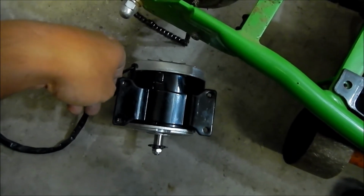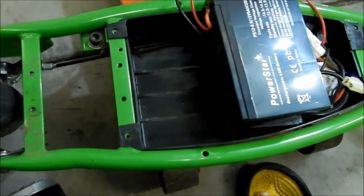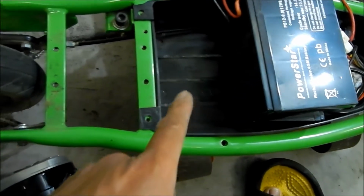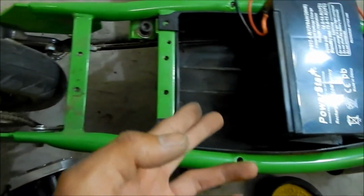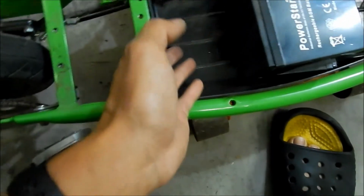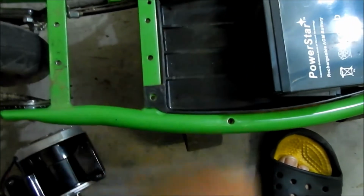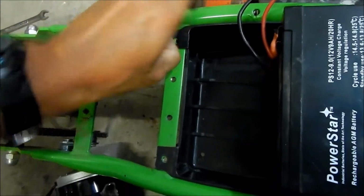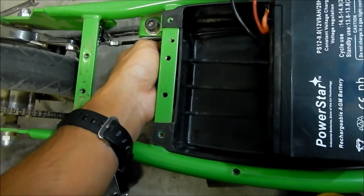So I think it would be best to turn it around, but I don't want the batteries and stuff falling out. So we could put the bar back in so the batteries don't fall out. Stick the batteries back in there. There's no reason to have it out here anymore, because all we need to do is remove the batteries so we can get the wire for the motor out, because it's hiding back there. I can't believe they didn't have a little door to take it out easily. It's just a grommet. Yeah, it kind of sucks.